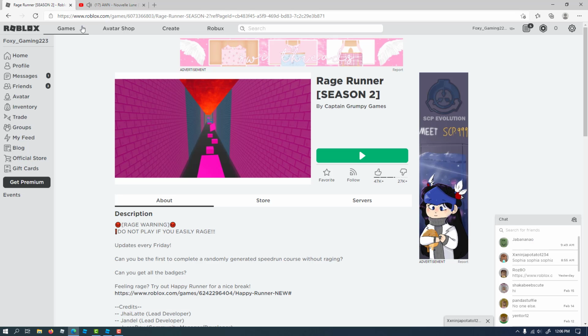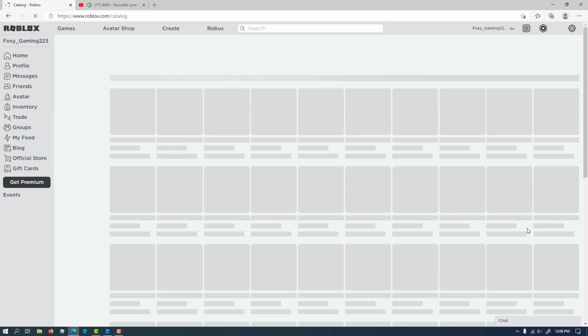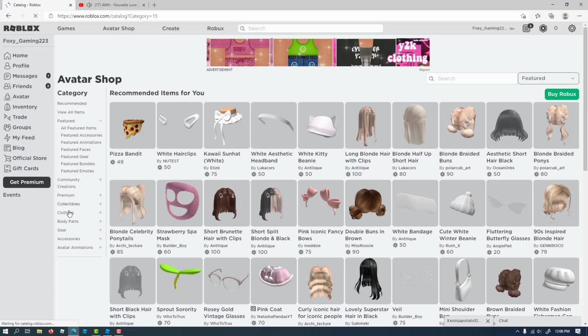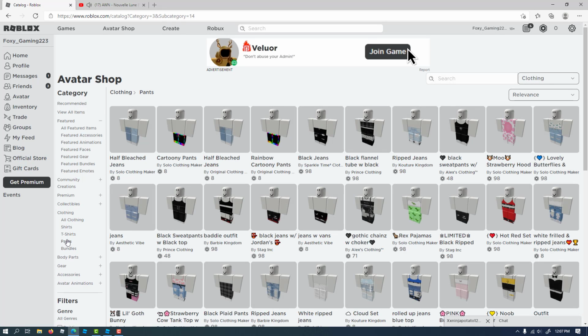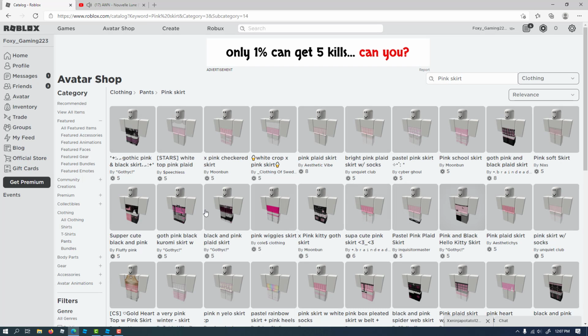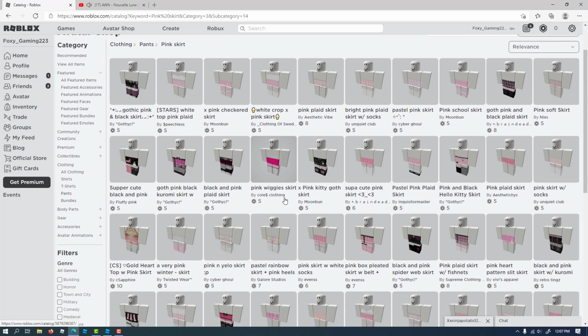So what you want to do then is go to your avatar shop and search up the clothes you want, like this. Pink skirt, and I want, where's the one I want?